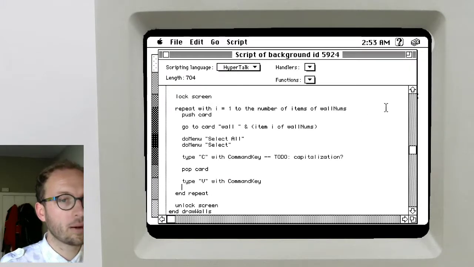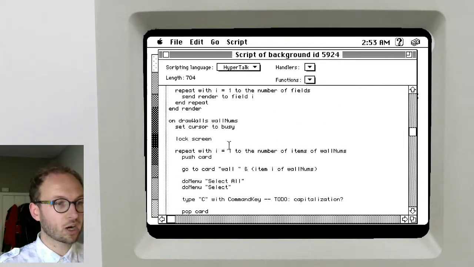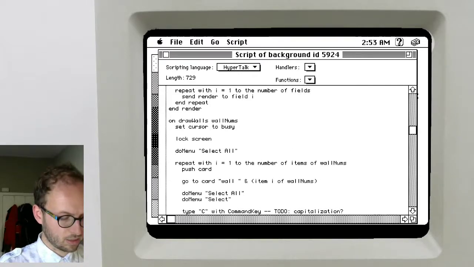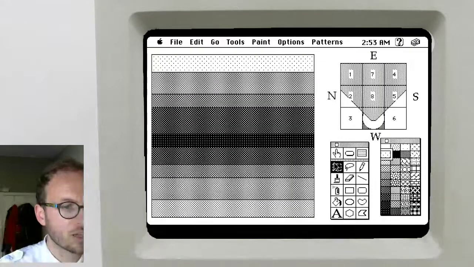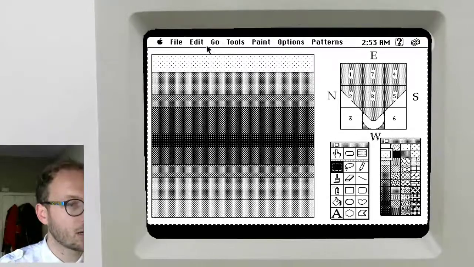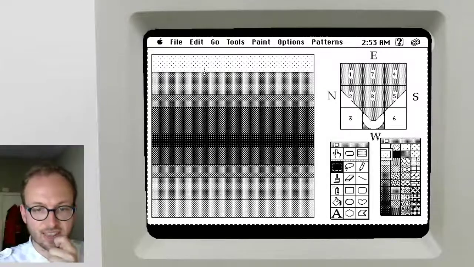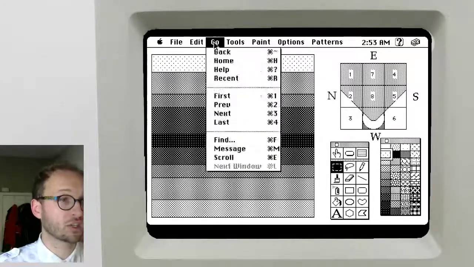A thing we should probably do up here is delete everything on the card right now. So we'll do menu select all, do menu, I don't remember what it is. So we would select all. HyperTalk, I believe, is case insensitive, so CHZ16. Cool. We can bypass that. It's clear picture.